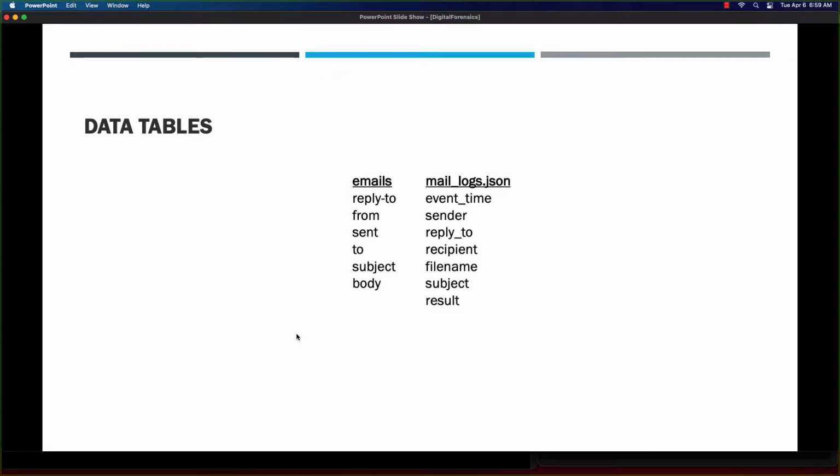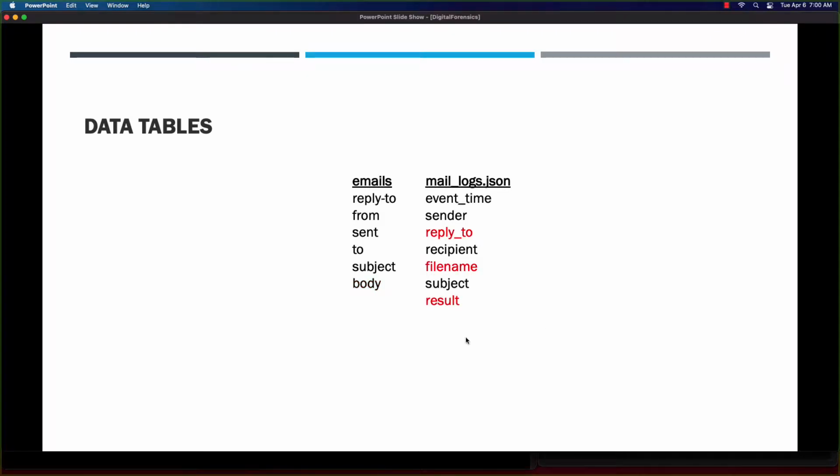If I look at the fields in these different files, I can see from and sender should be the same. I can see that sent and event time are similar, that to and recipient should be the same, that subject clearly matches, and that body is in the file, but it isn't in the log. So body can only be found in the email, in the file that the email is stored in.